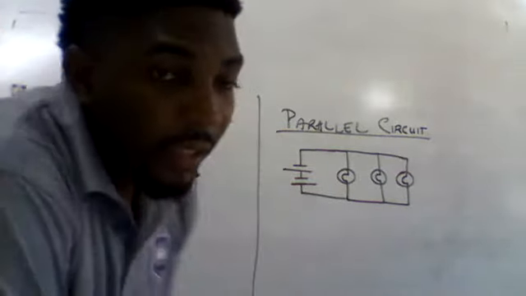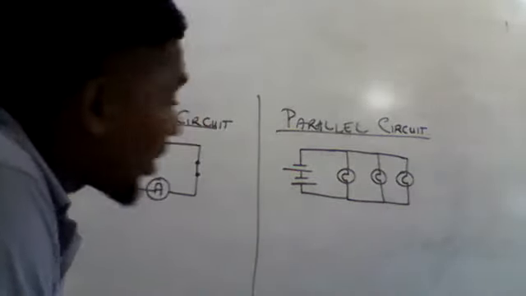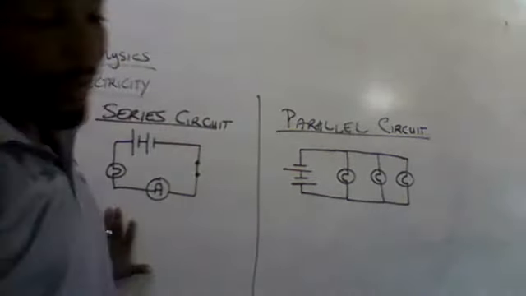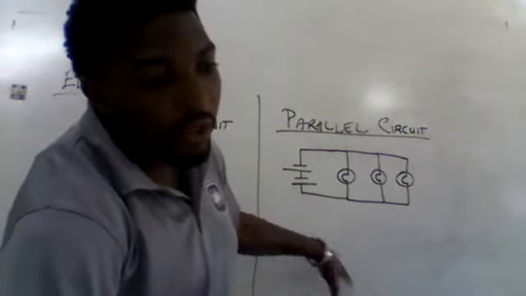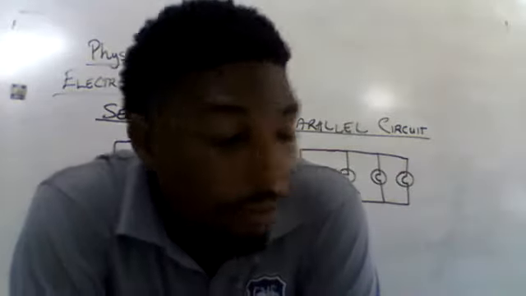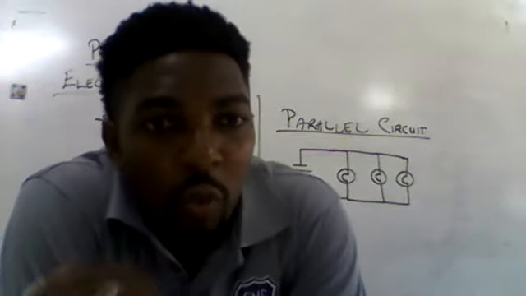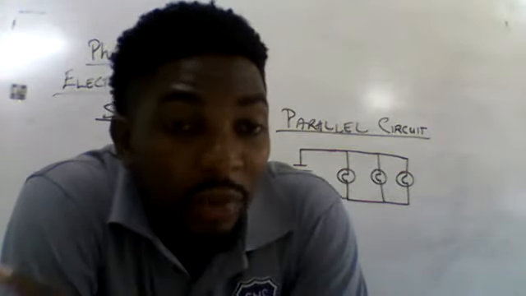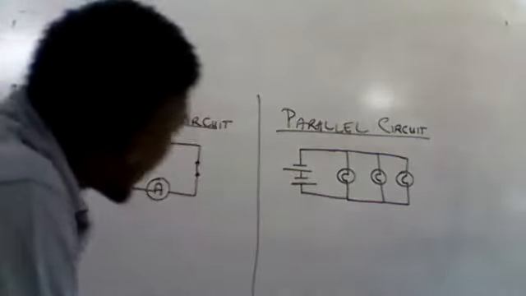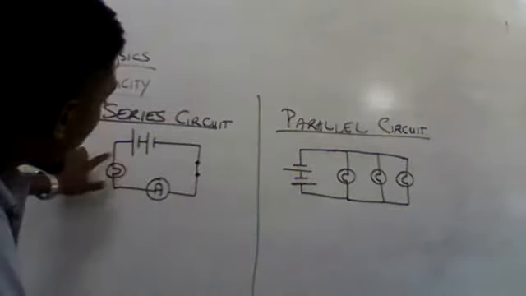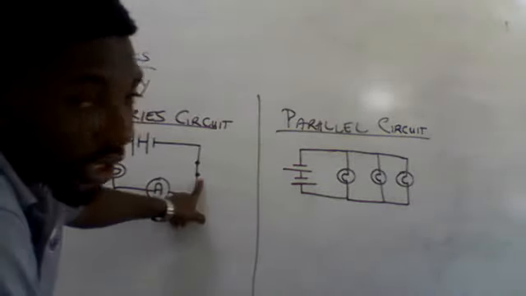As I was saying, there are two different types of circuits. We have series circuits and parallel circuits. So I have a diagram here to illustrate a simple series circuit and a parallel circuit. A series circuit is where the components are all connected in one continuous flow, one after the other. So basically the battery is connected to the bulb, which is connected to another component. In this case it's an ammeter, then a switch, and then back around.